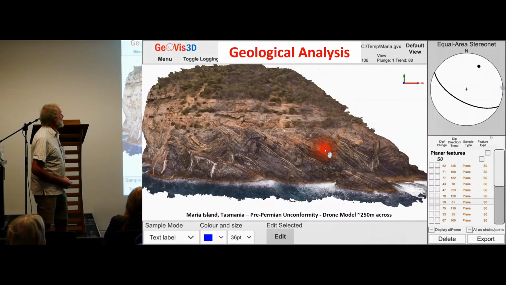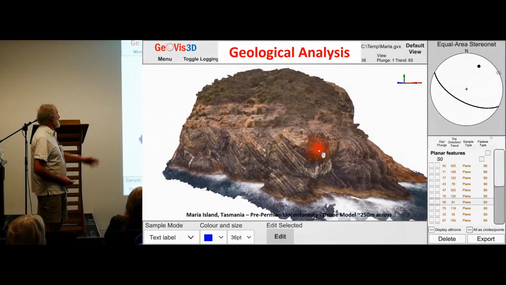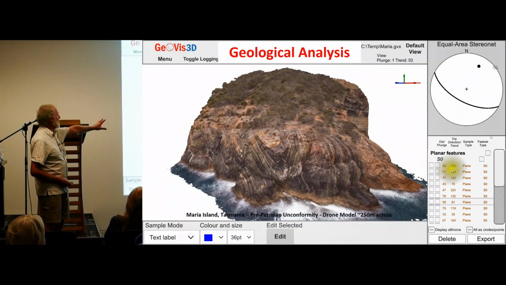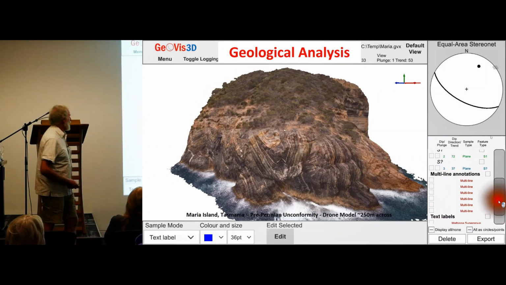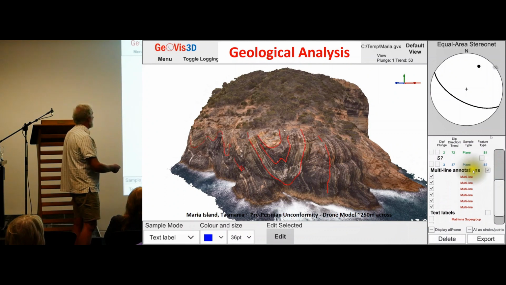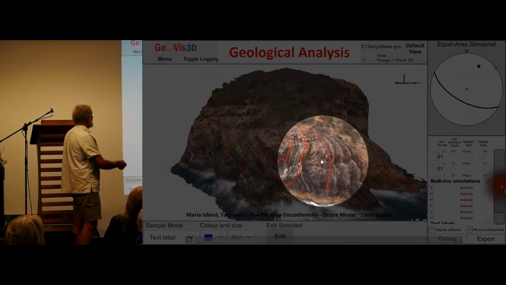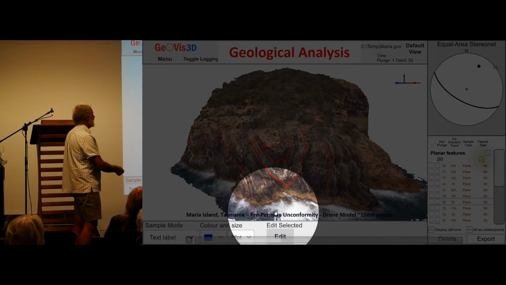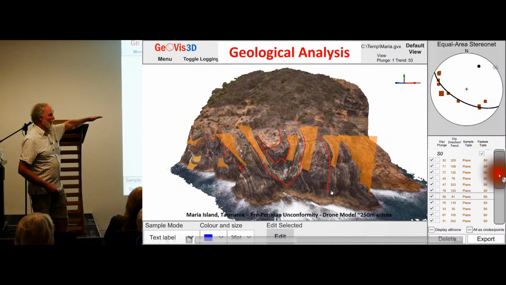Here's now how we can use this in a more research environment. This is the outcrop on the outer side of Maatsuyker Island. I hope that those who aren't geoscientists might be able to see that the rocks up here are flat-lying and the ones down here aren't. And that boundary is called an unconformity.